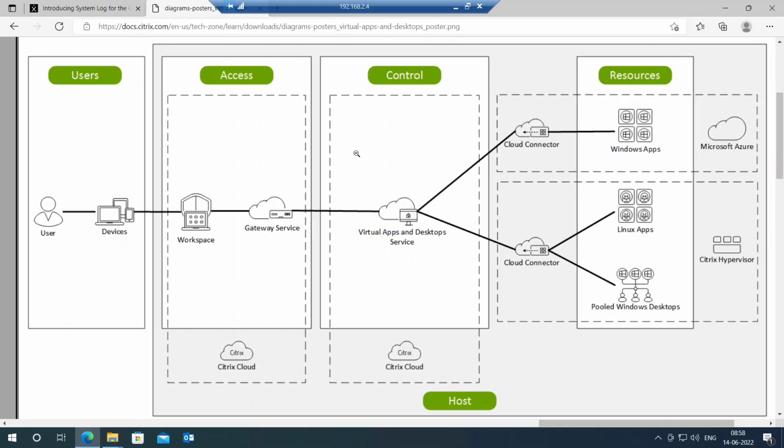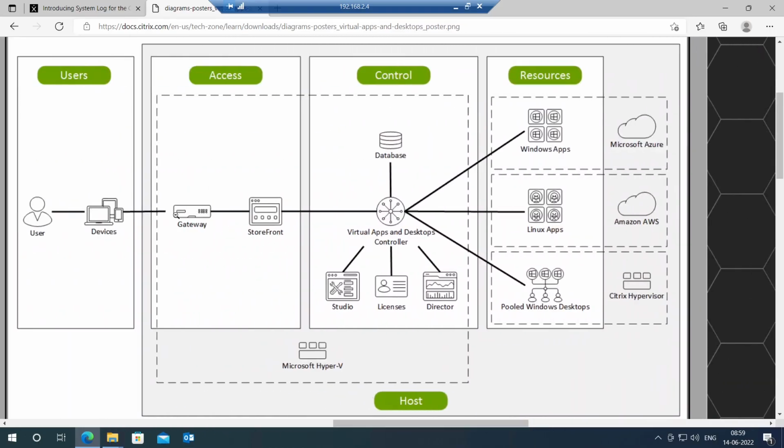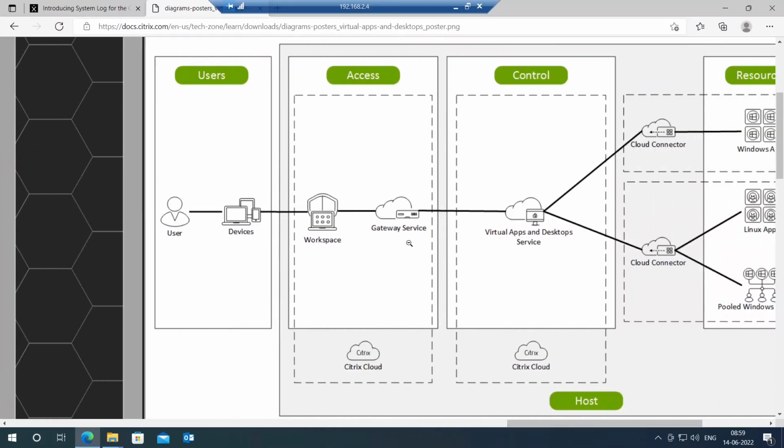See, now here if you see the picture, Citrix Cloud here, because now the customer has the option to move this component. Previously we saw storefront, which is now workspace in Citrix Cloud. So we have gateway service in Citrix Cloud. So if you want to move these two components to Citrix Cloud, they become workspace and gateway service. So this is part of Citrix Cloud now. So if customers are interested, they can move these two components. They can use these two services which are part of Citrix Cloud now.